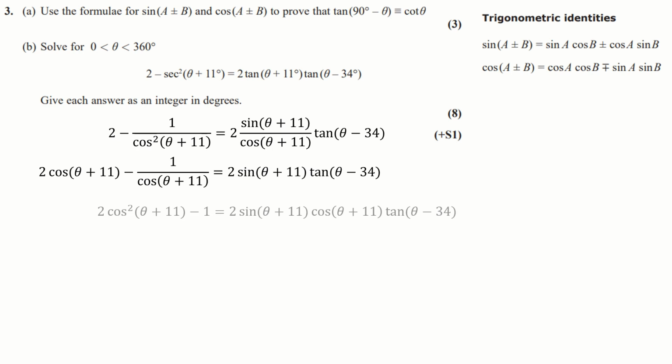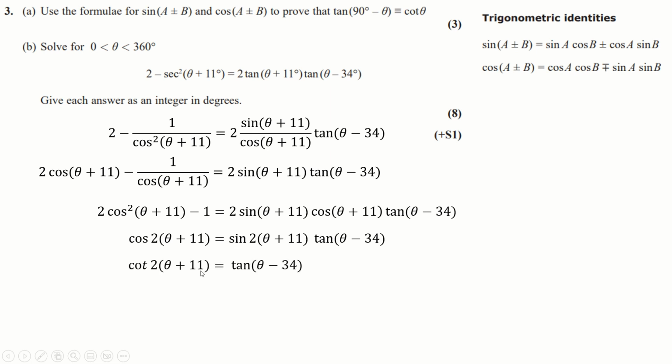So I did it again, and the reason that's really helpful is because it gets rid of this fraction, which makes it feel like a natural thing to do. But actually it does much more than that, which is 2 cos squared of an angle minus 1. That by definition is just cos 2 of the angle, and 2 sine cos is sine 2 lots of the angle. So I think we end up with this, just following the double angle identities you get when you think about these a little bit harder. And that's really cool, because now we can just divide both sides by sine to get cot of this double angle here.